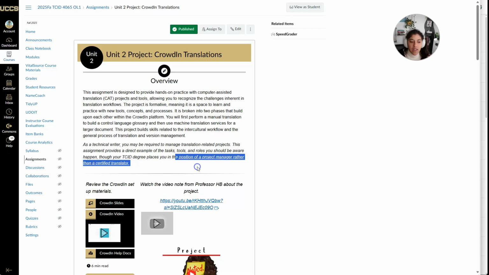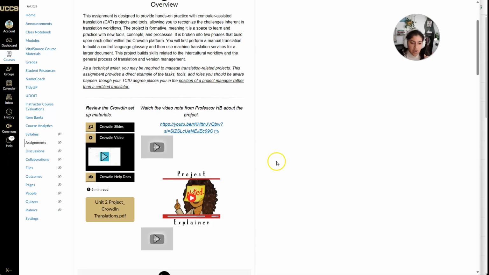And think about how you would be able, with this degree and your training, to be a project manager, right? That might have to hire translators and work with them, and prepare the English version to get ready for them, or be on a project where you're reviewing something that got translated to English. So think about it that way.